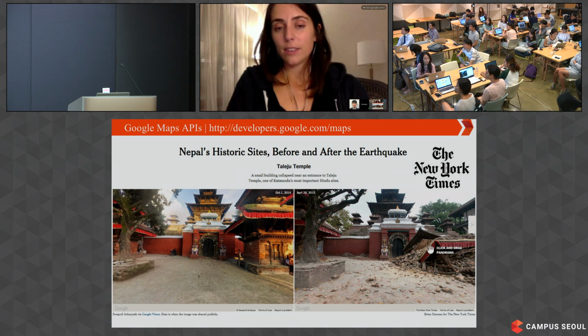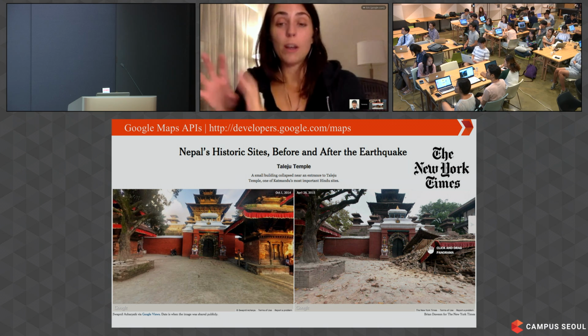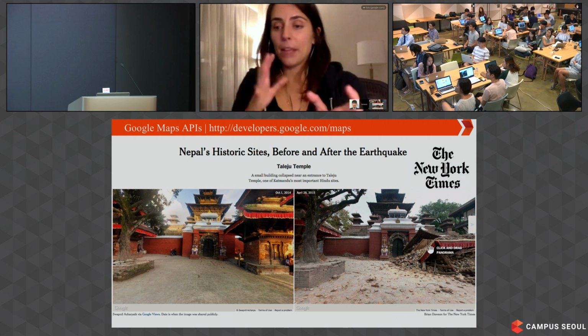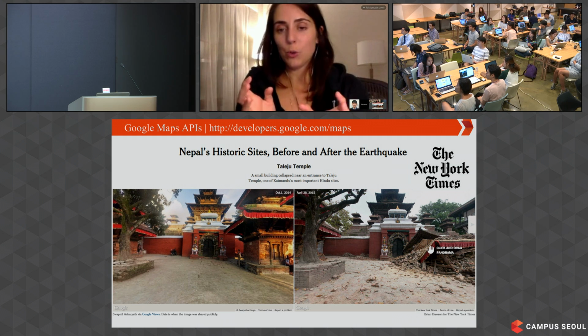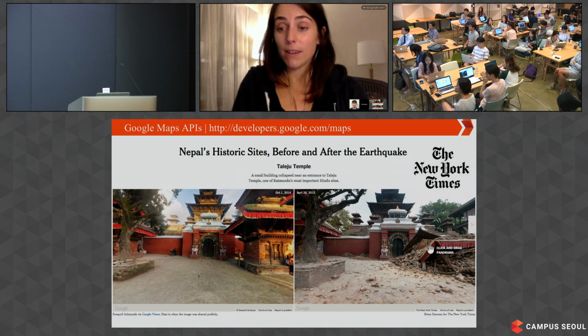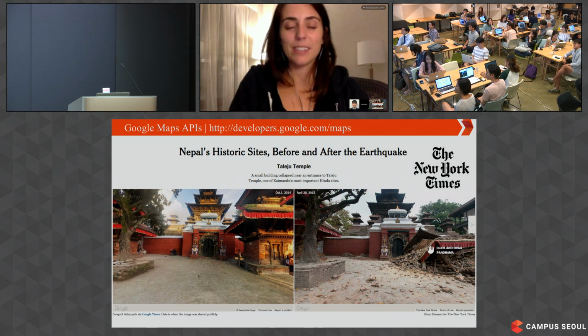And what you'll see here on the left is Street View that is live on the Google Map that they are using to compare to an image that they created custom. And then you can drag between the two to see this really interactive, compelling before and after image after the Nepal earthquake. So really stunning stuff. And again, you can Google this to find the example. It's the next slide.